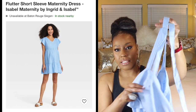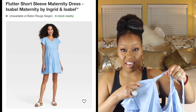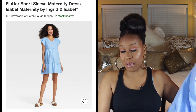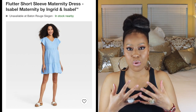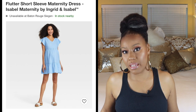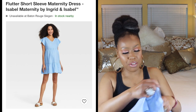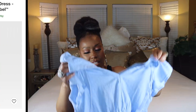It's a blue dress, and it's just a tiered cotton dress, and it ties like this in the back. You're supposed to tie it in the back, and then it kind of gives you that look. And in the front, it has all this room for your stomach. So what I did was switch it up and wear the back to the front, and I figured the back would work well because my big butt and my big legs would cover that up. And it just looks so cute, especially with the little fluttery sleeves.